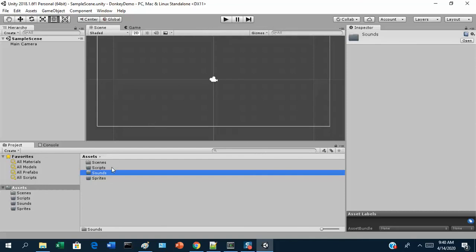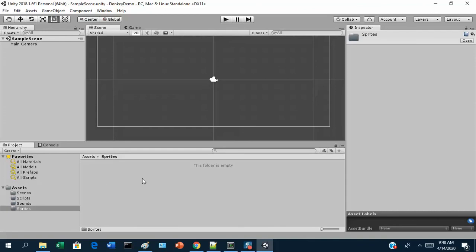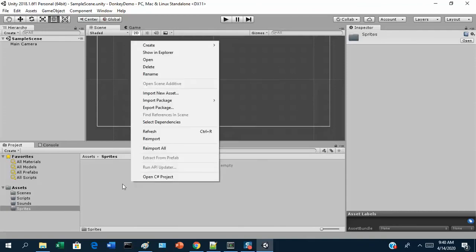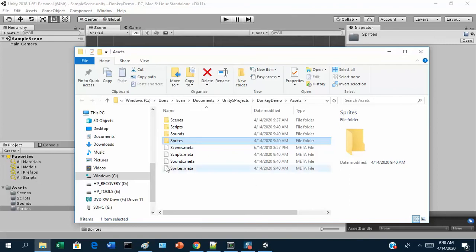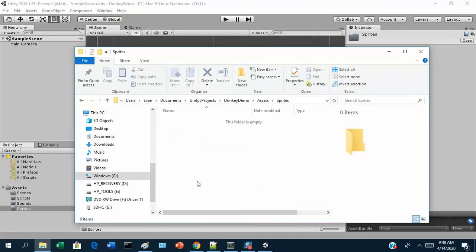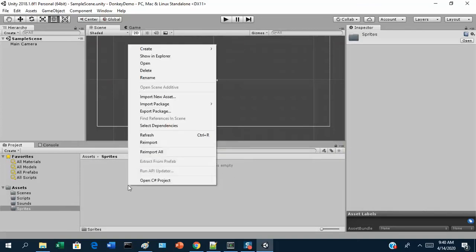All right. So let's go into the Sprites folder now, and let's go add in our images. When you have a blank folder like this, you can actually open this in the Explorer. We have Show in Explorer, and it'll pull up that window, and then we can drag stuff in that we might need, or we can right-click here and import stuff one at a time.